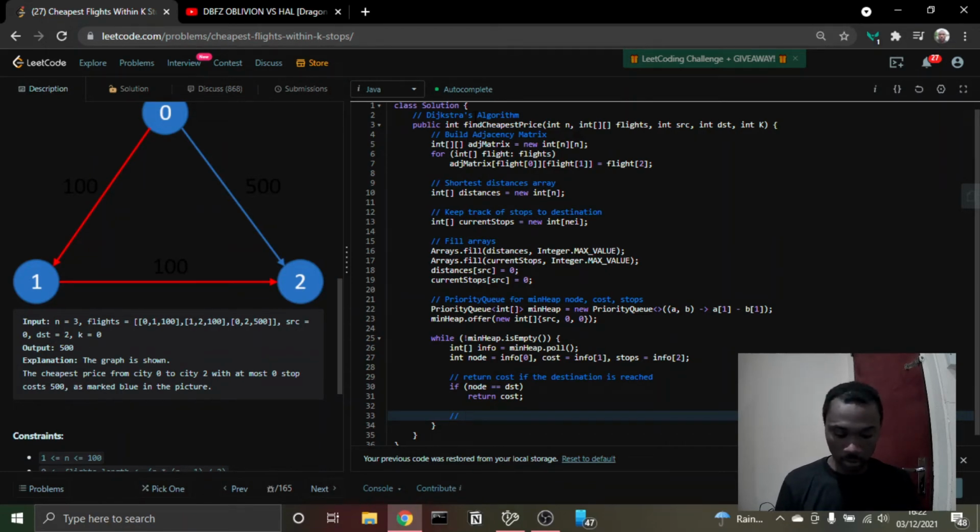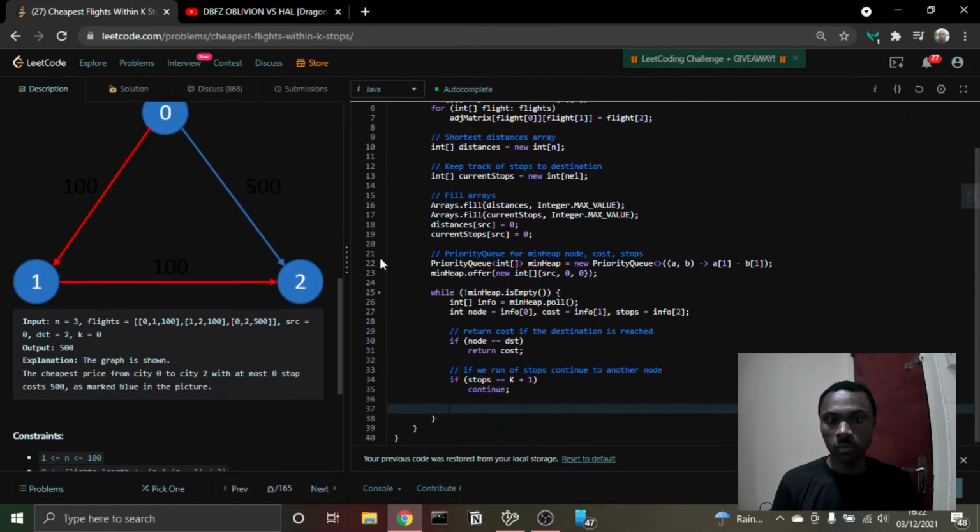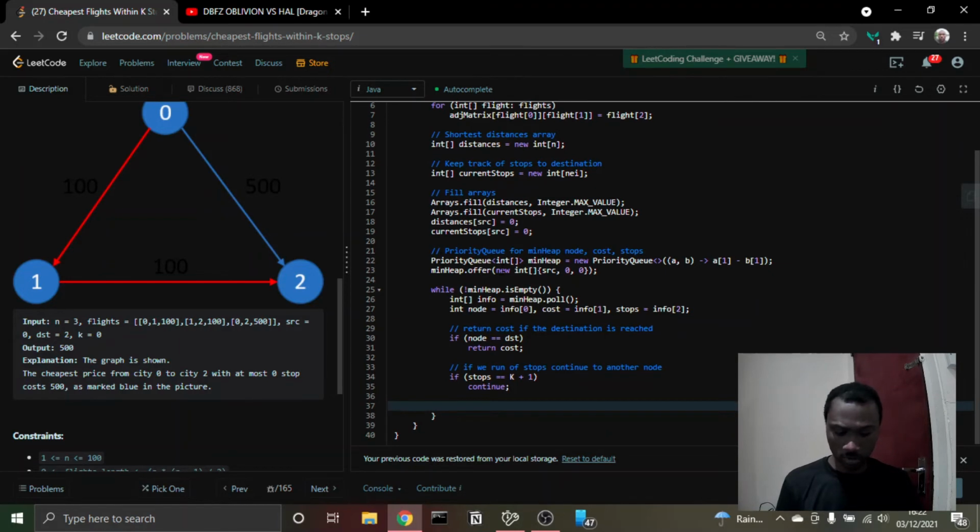So if we run out of stops, continue to another node. So that's that.